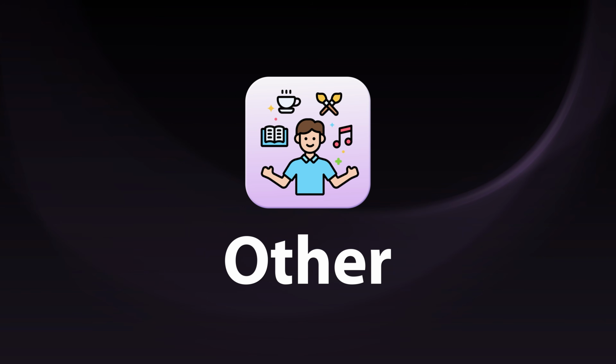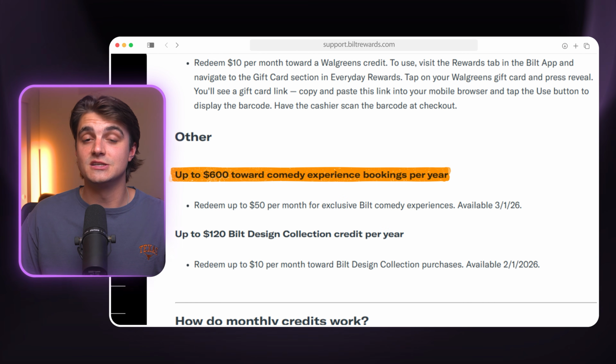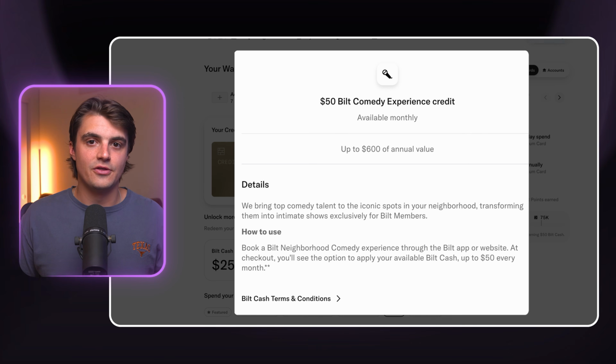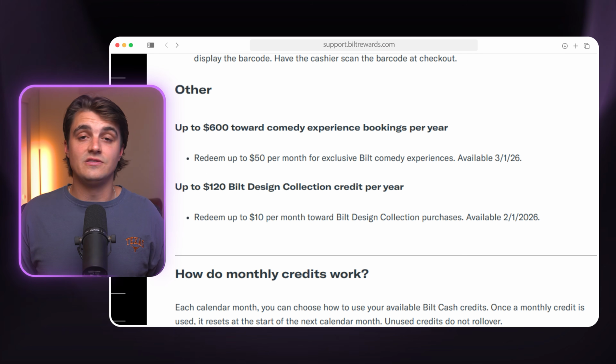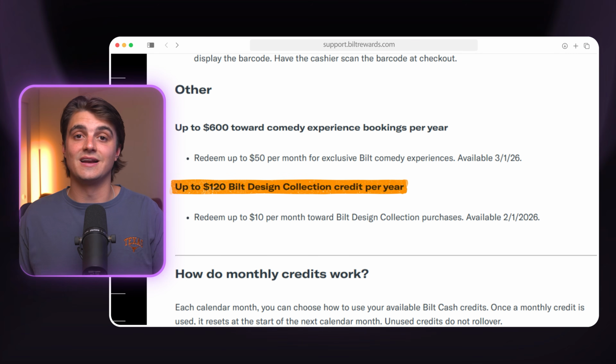The next category is very creatively called Other. And the first redemption option here is up to $600 a year toward comedy experience bookings at $50 a month increments. This one works just like a lot of the others here, where you just book the comedy show through the app and then apply that cash at checkout. And then the second option in this group works the exact same way, but for up to $120 a year toward the Bilt Design Collection.